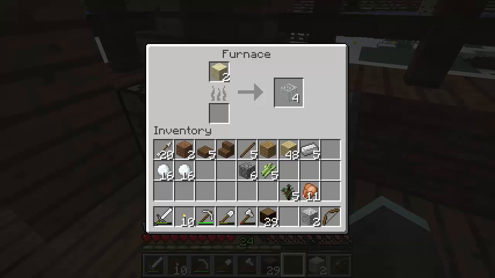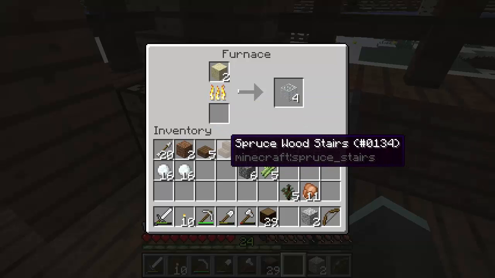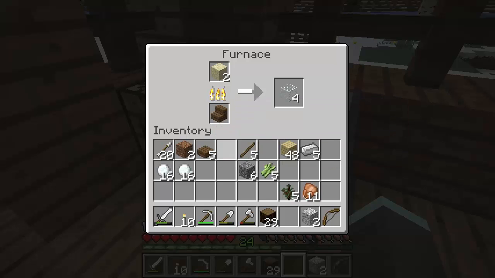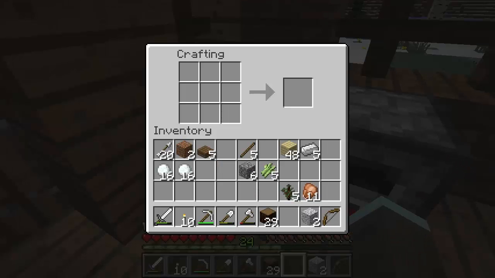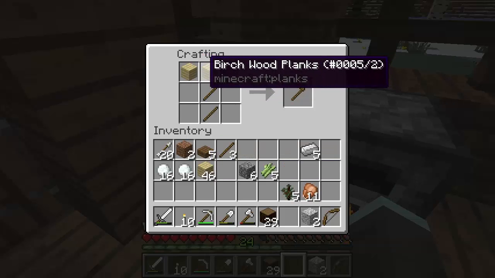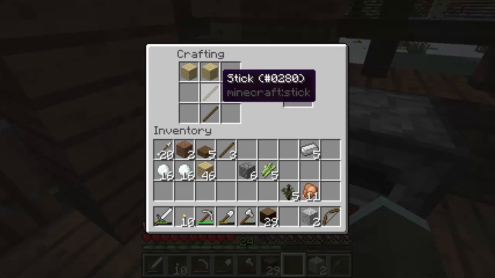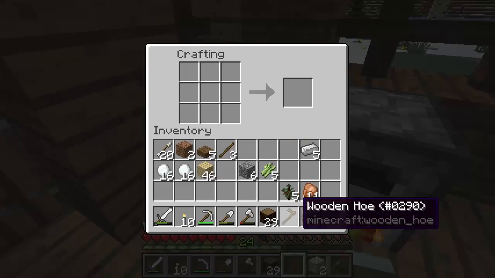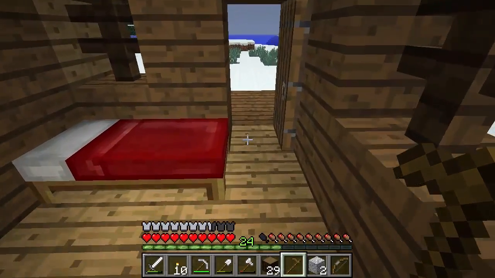So how's that? Okay, that's cooking nicely. Let's just stick that in there. That'll probably do the trick. Okay, so we're going to need to make a hoe. Do that like that. Two planks across the top, or iron bars, or diamonds, or gold bars. Your choice. Two sticks gives you a hoe, which we're going to use to till the land.